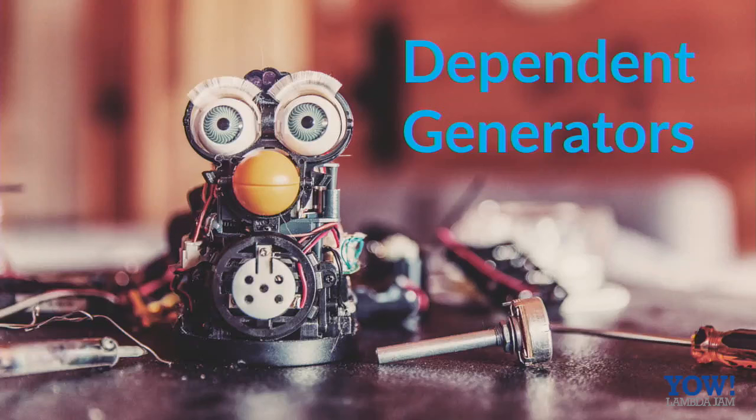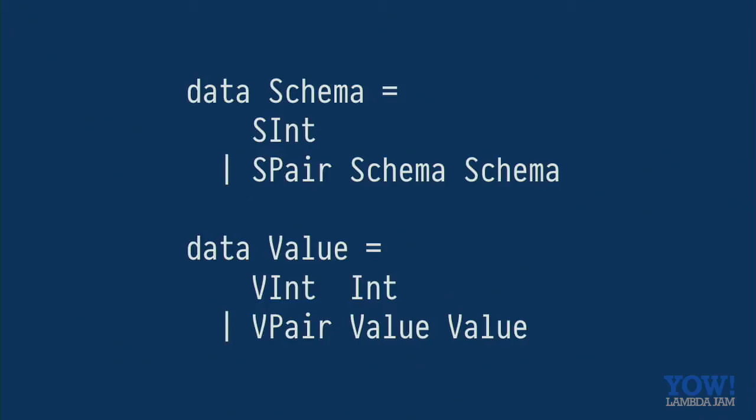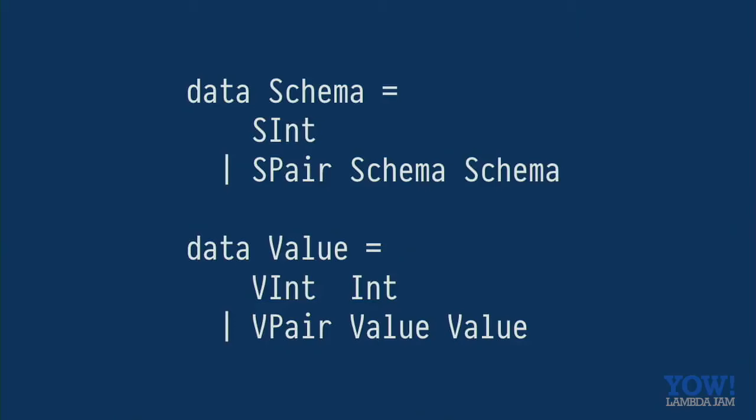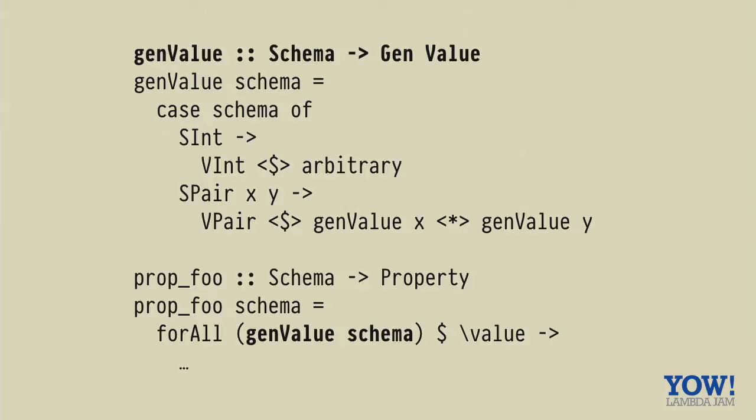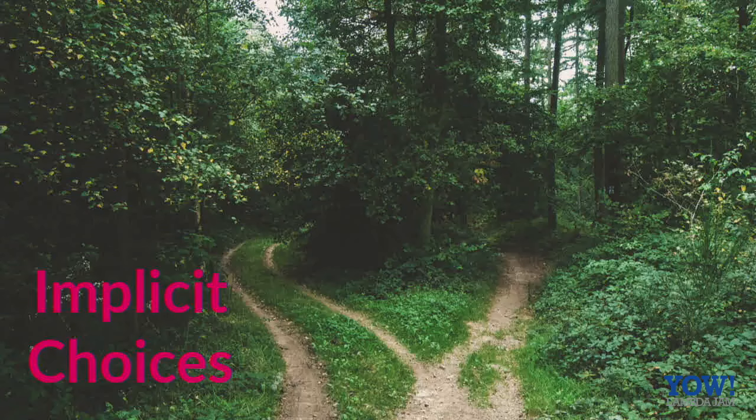So, this is a problem. Another challenge working with arbitraries is writing generators which depend on values. So say we had some data types like this and we have a schema which describes some value that you might want to generate, doing the arbitrary for schema is pretty easy. Don't worry too much about this scale and stuff. So that's similar to what we've seen before. But if we want to then generate a value based on the random schema, then how do we write that as an arbitrary? We can't really take the schema as a parameter to arbitrary or to shrink. So I mean, we could just write the generator pattern and then use for all to explicitly select a generator. But now I've lost the shrinking for values. So that's a shame. And this situation of writing generators that do not have arbitrary instances is quite a common one that I have seen in Ambiata. So that's a problem as well.